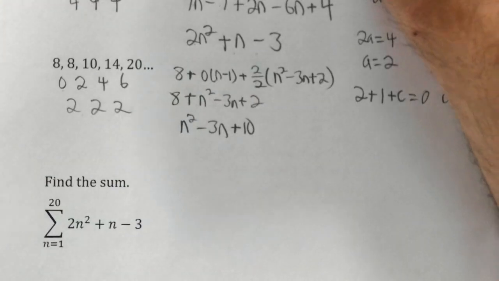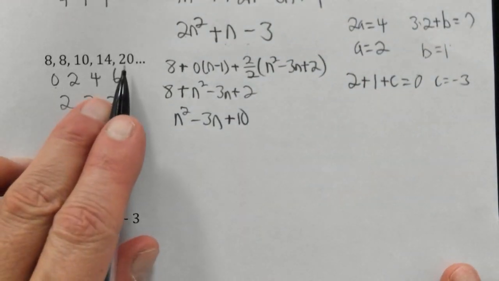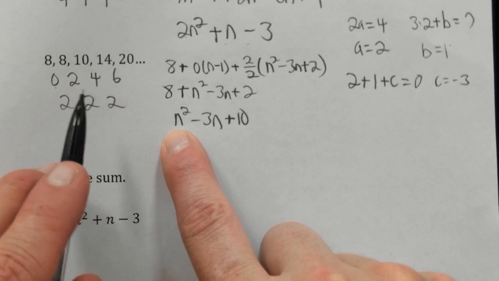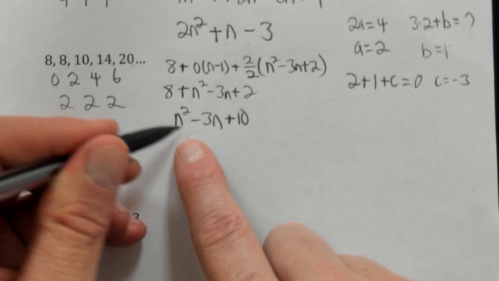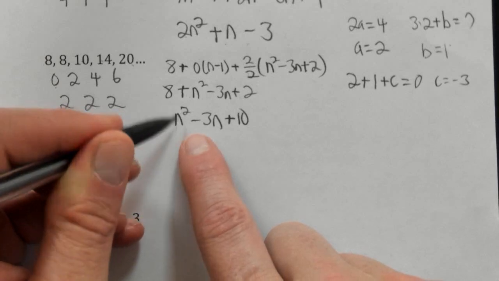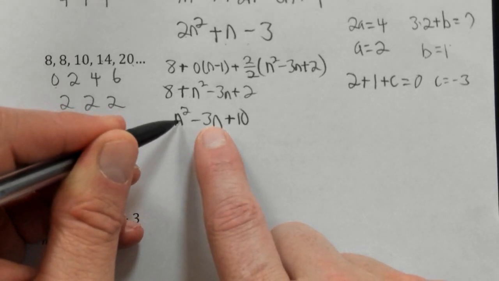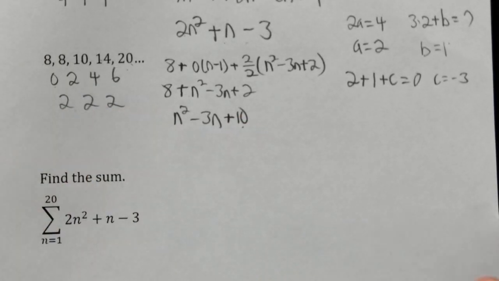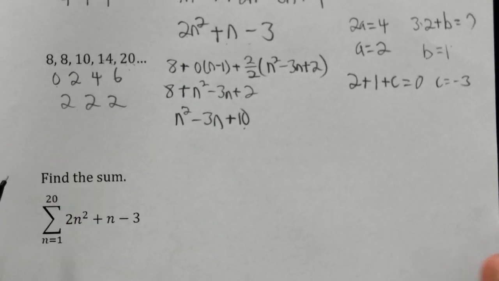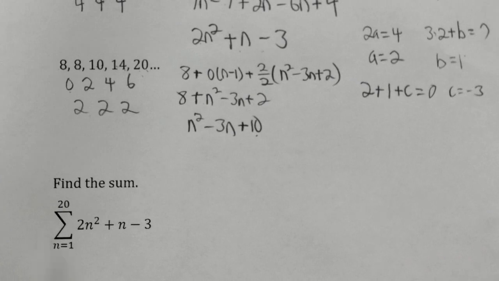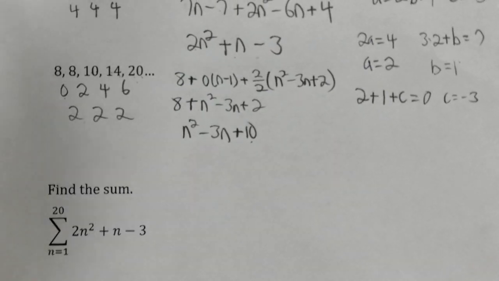All right? Double check it with the terms if you feel like you possibly have made a mistake. 1, 2, 3, 4, 5. Let's check the fifth term. 5 squared is 25. 25 minus 15 is 10. 10 plus 10 is 20. And to make sure we're right, we should check all of them, but I feel like that's sufficient to say that that's the right answer.